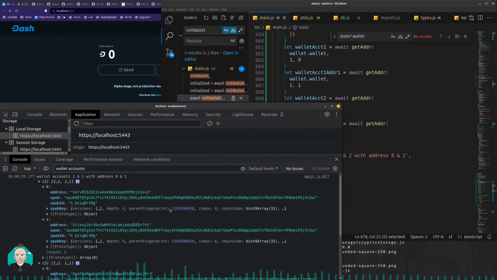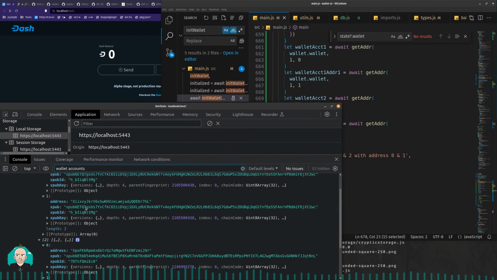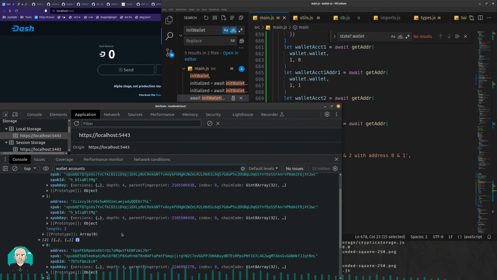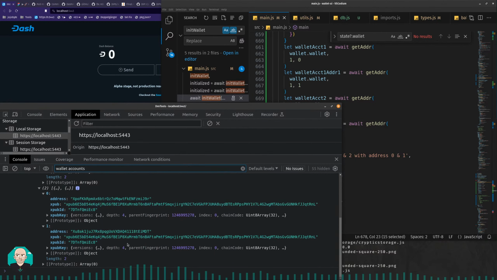I think that's to be expected, but I'm hoping that the xpubs for the second account index are different. And they are already. So 6E5BD versus 6ETQ. So those xpubs are different, but they're based on the account index, it looks like.